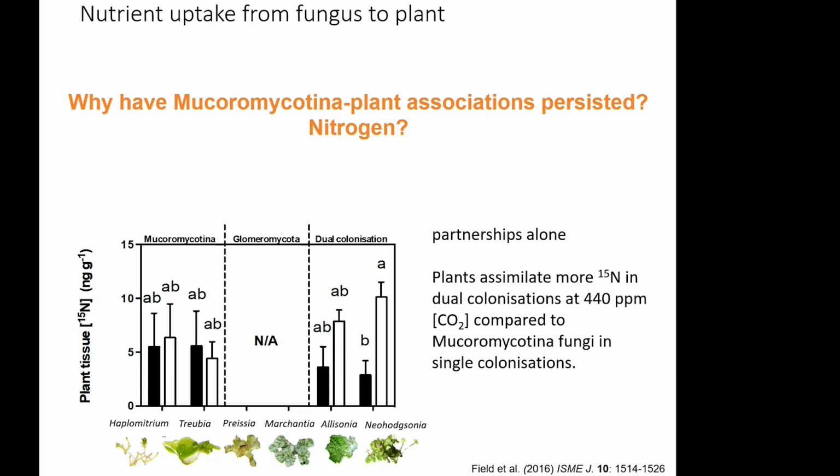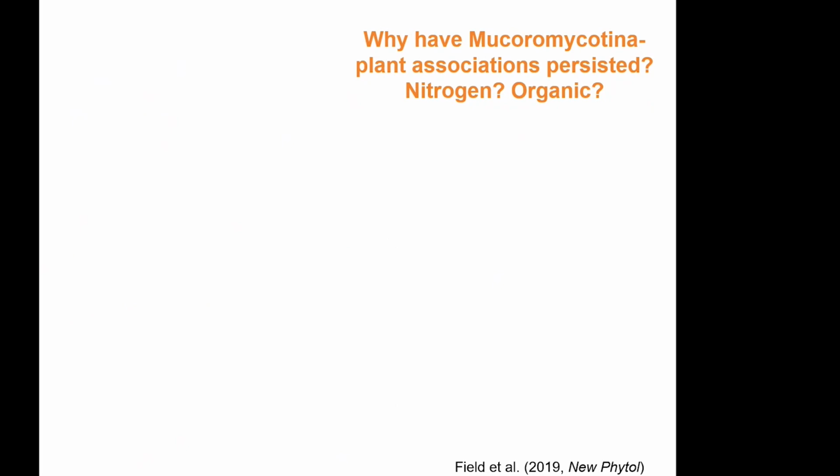Also interesting to note was this nitrogen effect. We seem to have quite a lot of nitrogen being assimilated by the plant, much more than we expected. And we wondered whether there's some sort of complementarity between the types of fungi. Maybe one type is more responsible for phosphorus supply and the other is used for nitrogen supply. So we came up with this experiment.